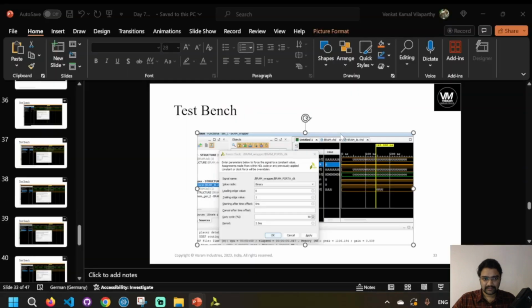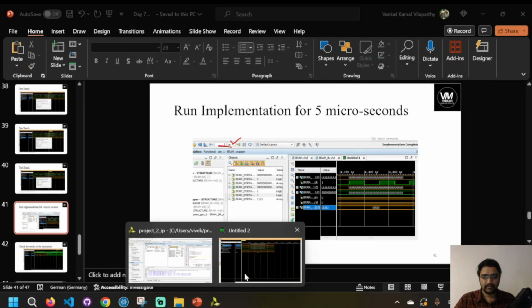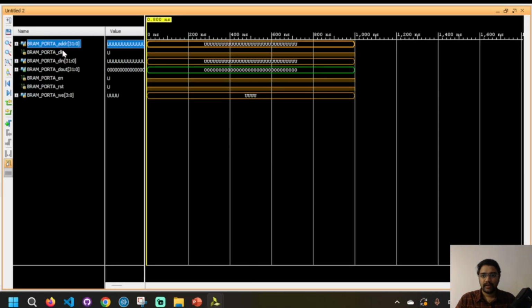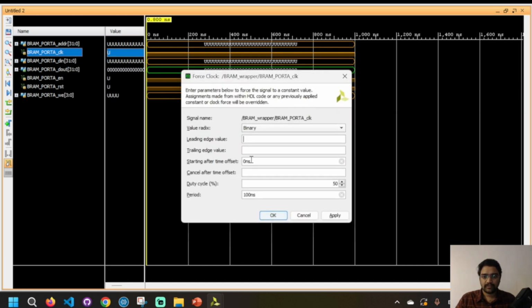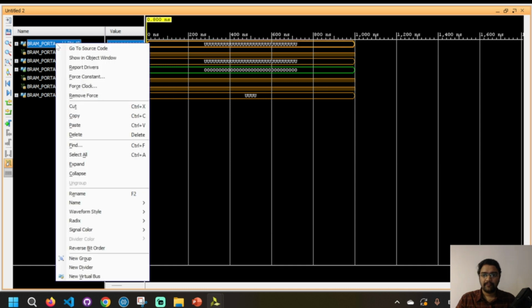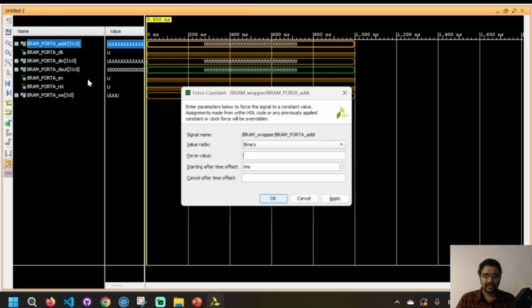So let us do this. Now I will force the clock. In the force clock, you need to give 0 and 1, and click apply and OK. If you click again, it will show you the normal value. Don't worry. Apply. OK.